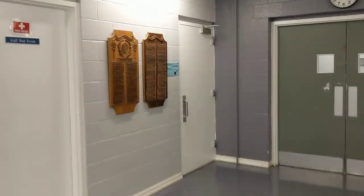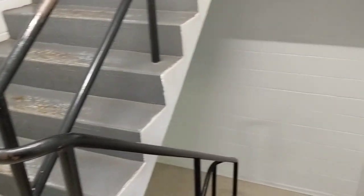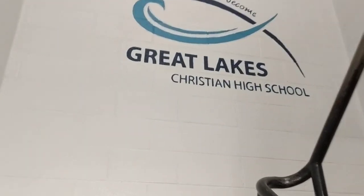As we come down here, we see the other enclosed set of stairs that goes up and down. It violates fire code because it only leads to interior spaces. So one of the things we need to do is punch a hole in this wall that will lead to a short hallway that will take you out to the space between the gym and the library.